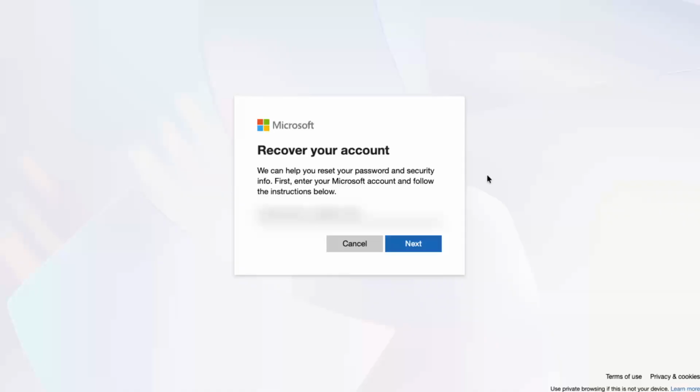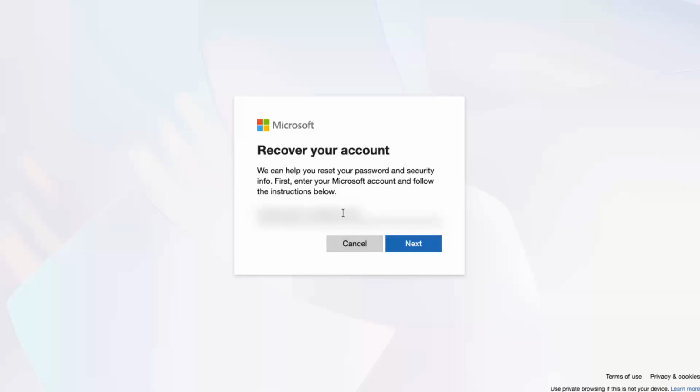First, open your web browser and go to the Microsoft Password Reset page. You'll find the link in the description of this video, so it's easier and safer to click that instead of typing anything manually. This page is used for Hotmail and other Microsoft accounts, so you're in the right place.